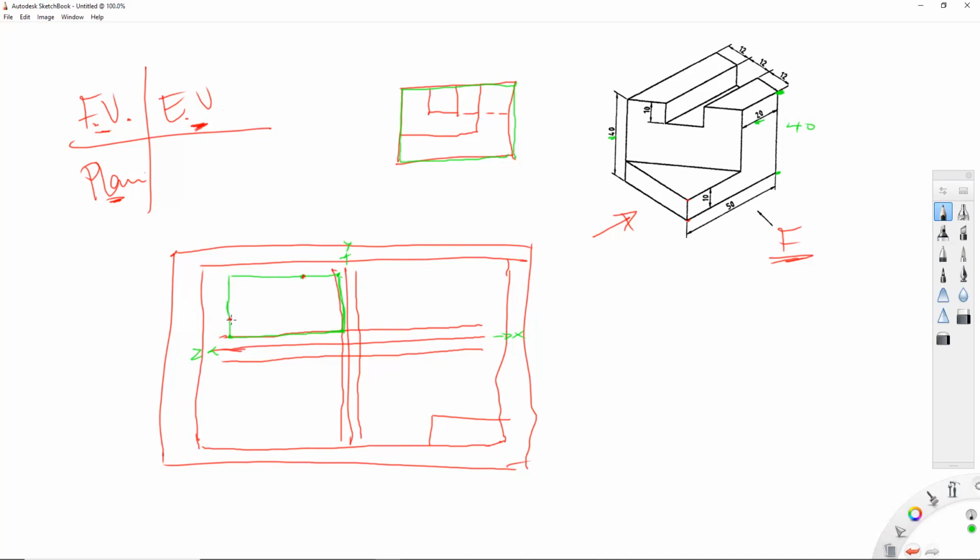So this one comes from here. These are just vertical lines and horizontal lines. So if you have set your paper where you only use your T-square, all you do is to use your T-square to draw the horizontal lines. If you want to draw the vertical line, you can just put your T-square in place and your set square on it to draw the vertical line. So here, you can just draw a horizontal line up to this point. Then this one to meet it here like that. Okay.